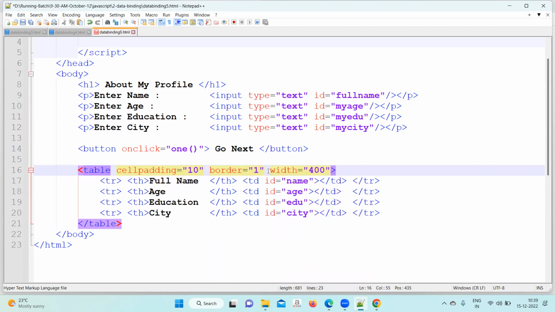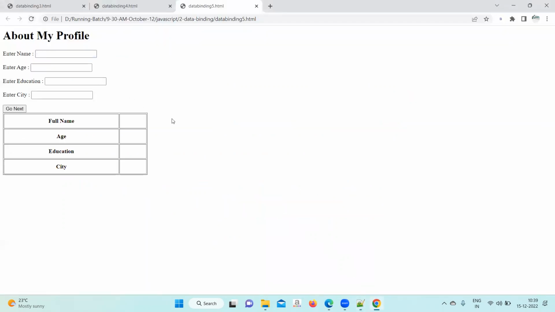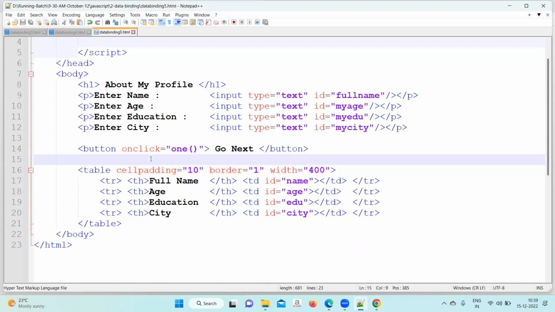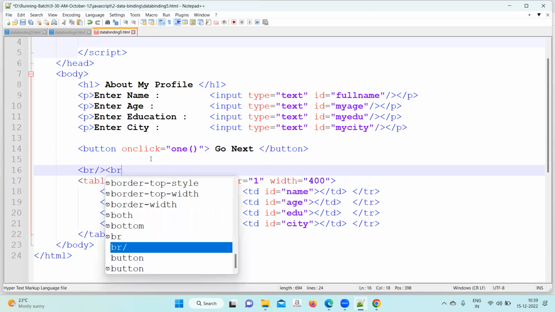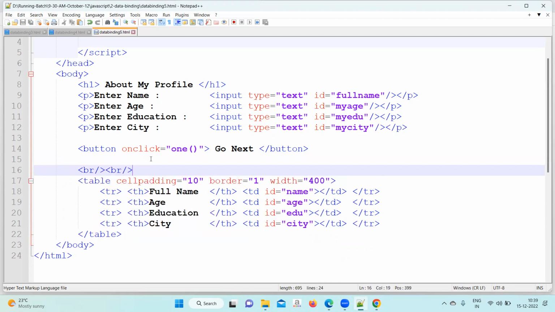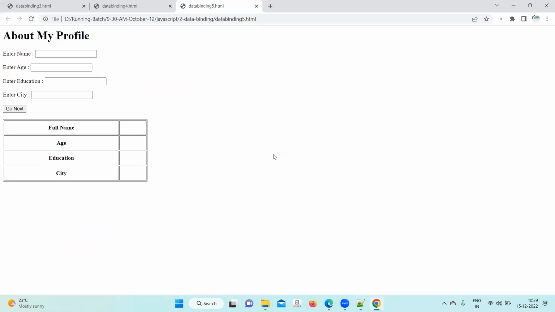Write border as well as width for the second table. And you can write 1 or 2 BR, that is okay.